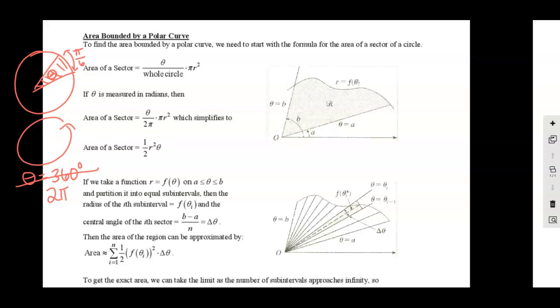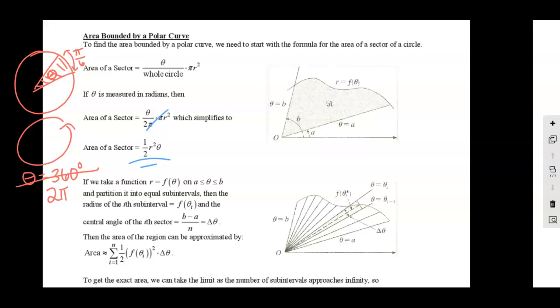The area of that sector is just a certain percentage of pi r squared. It's just a certain percentage of that whole circle's area. And what percentage it is, is just our angle out of the total, so our angle out of 2 pi for radians. This is the area of a sector formula, which you should have seen in pre-cal. The pi's end up canceling, and you end up having 1/2 r squared theta. So that's the area of a sector.